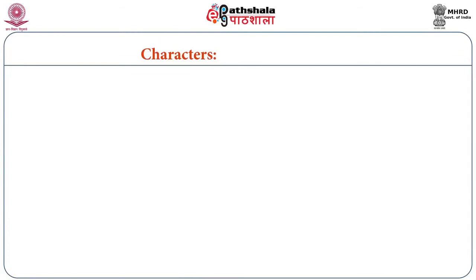Now, we will briefly look at the characters in the text, and we begin, of course, with the central character, Robinson Crusoe himself. Crusoe is, of course, the eponymous hero, but he is also the character around whom everything happens in the book. So he is also the character who will determine his own fate. He does not allow anybody else to have a chance of determining his fate. So he takes on complete control over his own life.